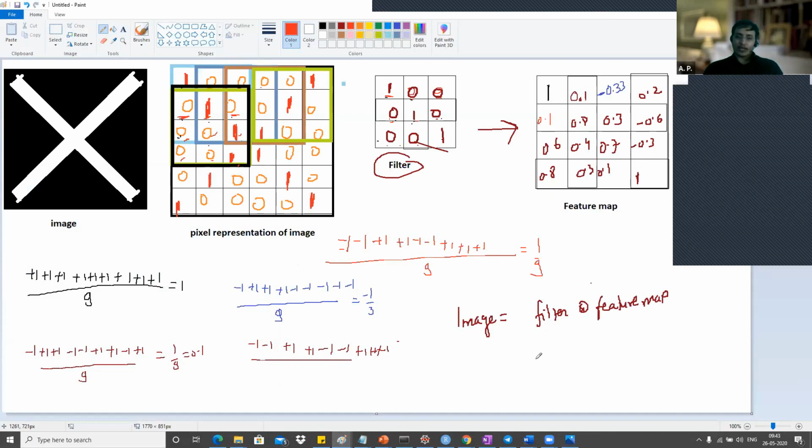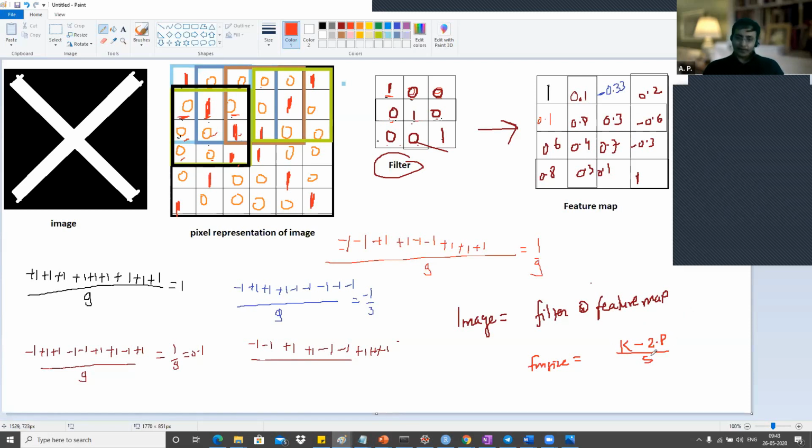The formula for that is FM size equals K minus 2 into P, upon S, where K is the size of the image, P is the padding, and S is the stride.